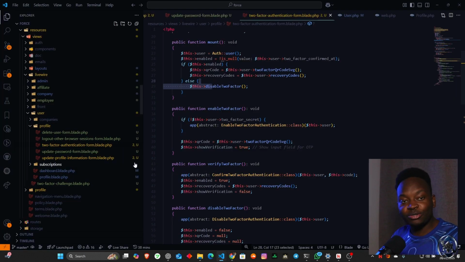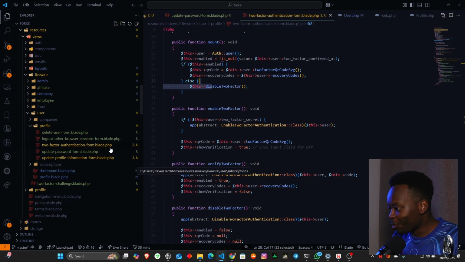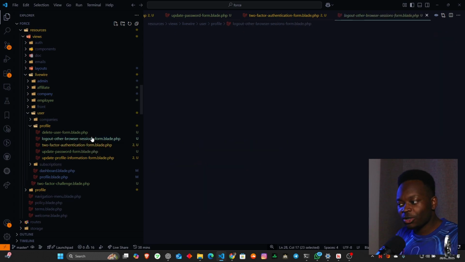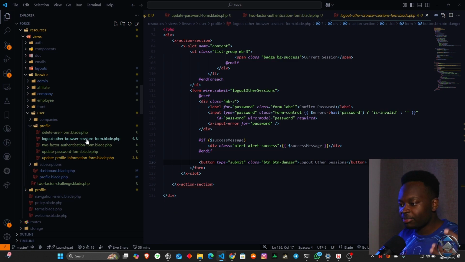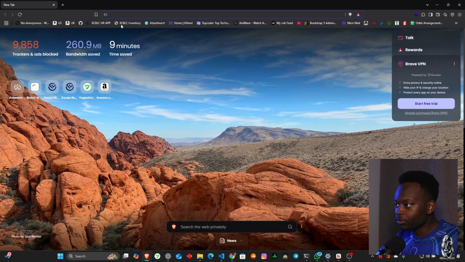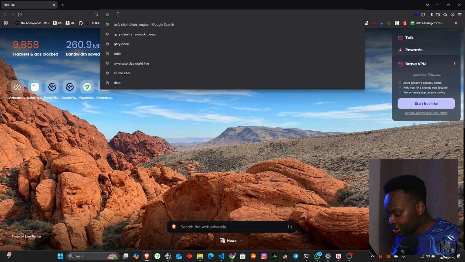And ladies and gentlemen, this one I think was one of the worst ones because it kept on giving me a headache on how to implement. But with a little bit of ChatGPT and a little bit of trying to understand the code here and there, we finally achieved it. So check this out, yeah? If we were to log into this application using a different browser, this is what will happen.